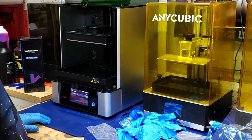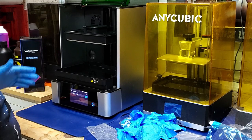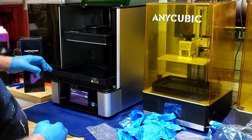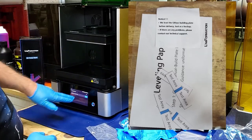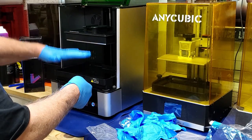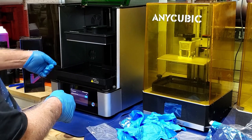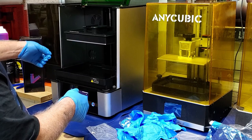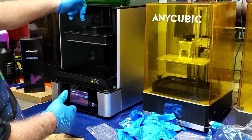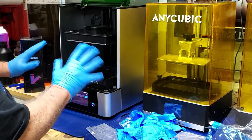Oh, and one thing I forgot to mention, this comes pre-leveled from the manufacturer, so you do not have to level it. If you do want to level it, you take out the vat, you put a paper on it with four strips, which I'll show you here on the screen, and then you can do a self-test. Once the bed comes all the way down and touches those four paper strips, you want a little bit of resistance on each one. You don't want it to be stuck, so you can't pull it out on any of the four corners, or you'll have to re-level the bed, which is simply done by screws on top of this build plate. But like I say, it's pre-leveled. It should be perfect and ready to go. You shouldn't have to do anything.